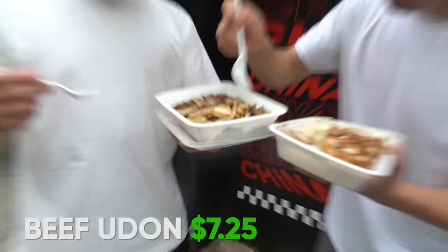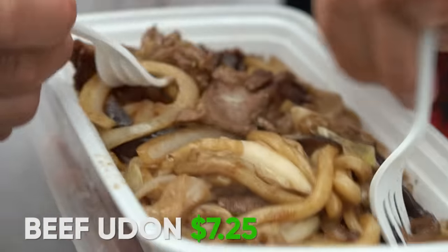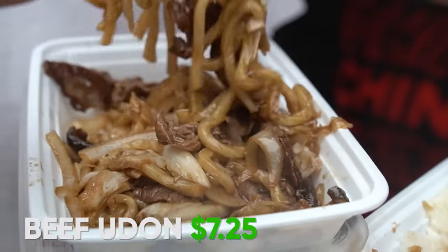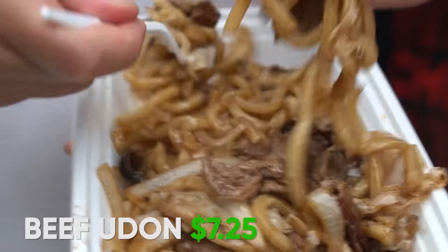Look at the elements: you have beef, mushrooms, and the pan-fried udon. What could be missing is some egg, but it has cabbage too, so I'm excited. Stir-fried udon, $7.25. Dude, this was good — I will come back and get this. I like that a lot. If you come here and you get one of these bowls, I recommend this one personally. It's really well done. Yaya killed it.